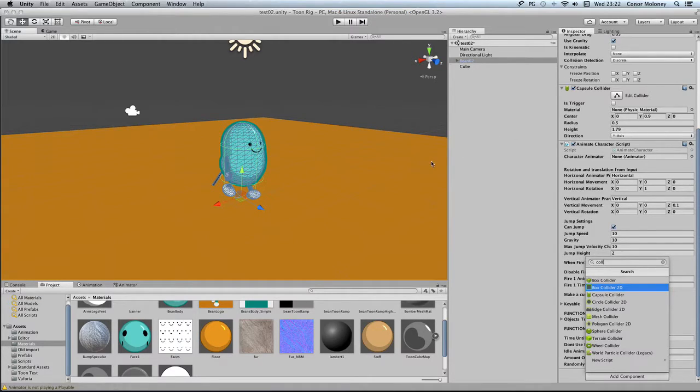The reason we go capsule is because of the roundy edges, it can go up hills, up some not too steep steps and things like that because of the rounded base.